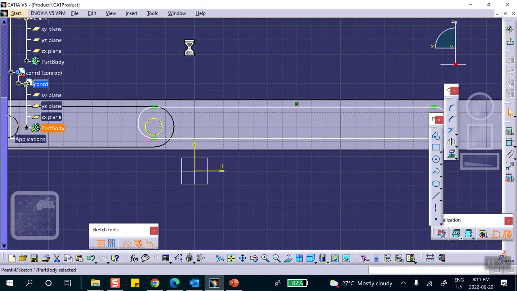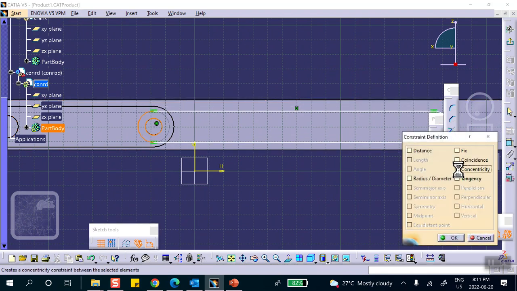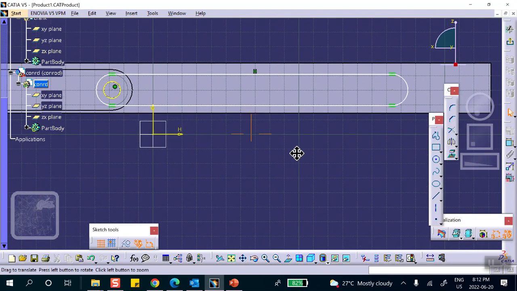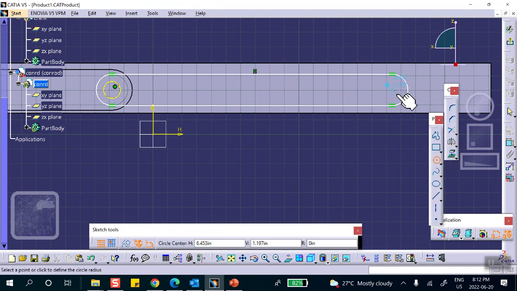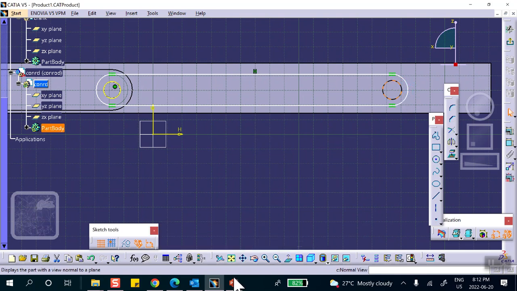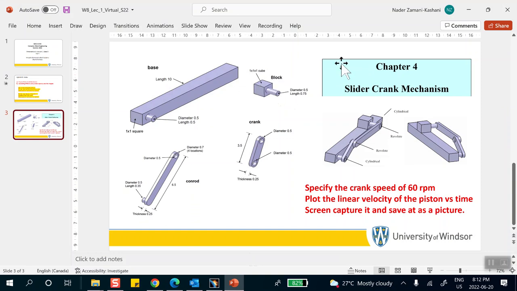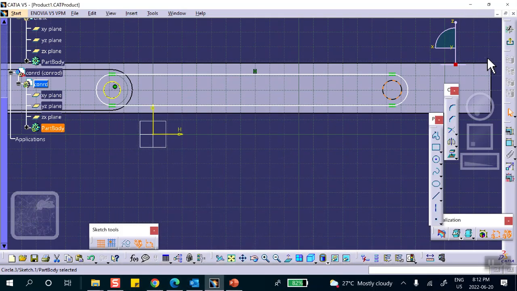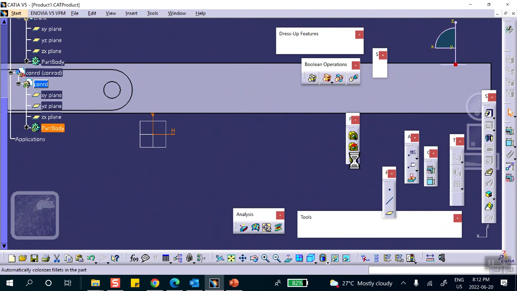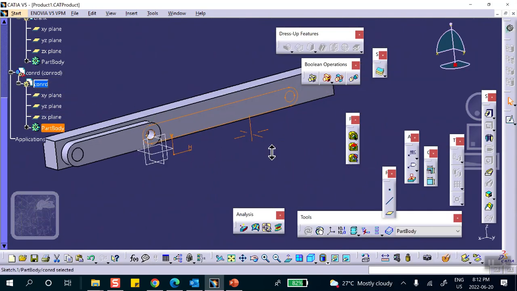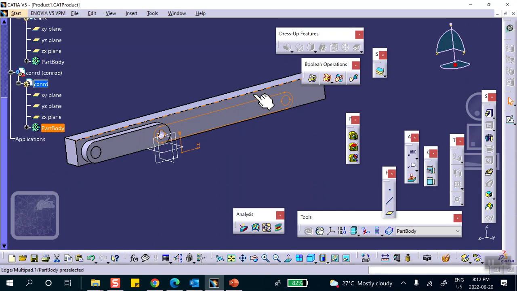First of all, I want this circle, control that circle, to be concentric with each other. Good. I think that takes care of everything here. And then another circle at this end. That is the hole that is going to go into this pin of the block that we will make in a minute. Now, if I exit and if I pad this thing, I'm going to get holes at both ends. But I want a pin at this end and a hole at that end.